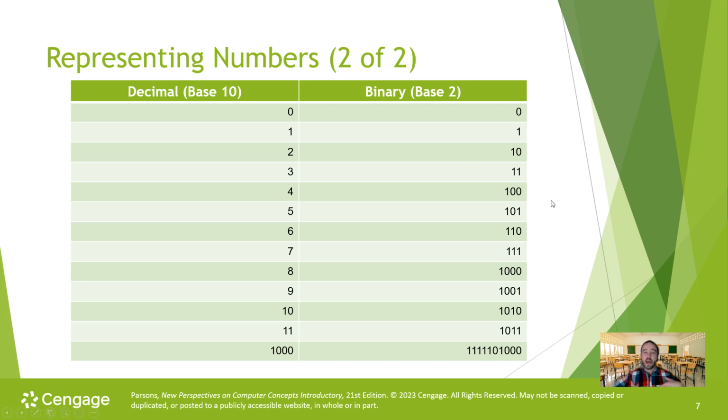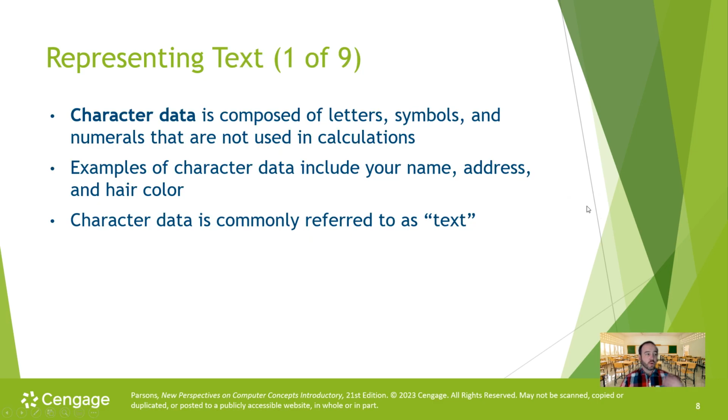Characters are anything that is a symbolic representation. We can think of letters, we can think of math symbols, all these individual drawn things that we add up into words is what we call character data. Character data even includes emojis and things like that. This is what we call text in the short form. We say, okay, these are text. And so when we talk about text, we're talking about characters.